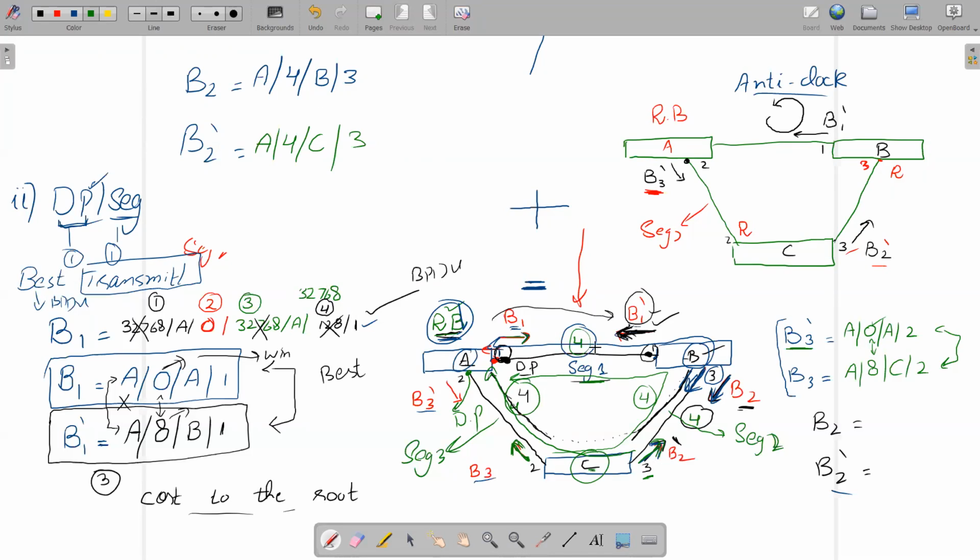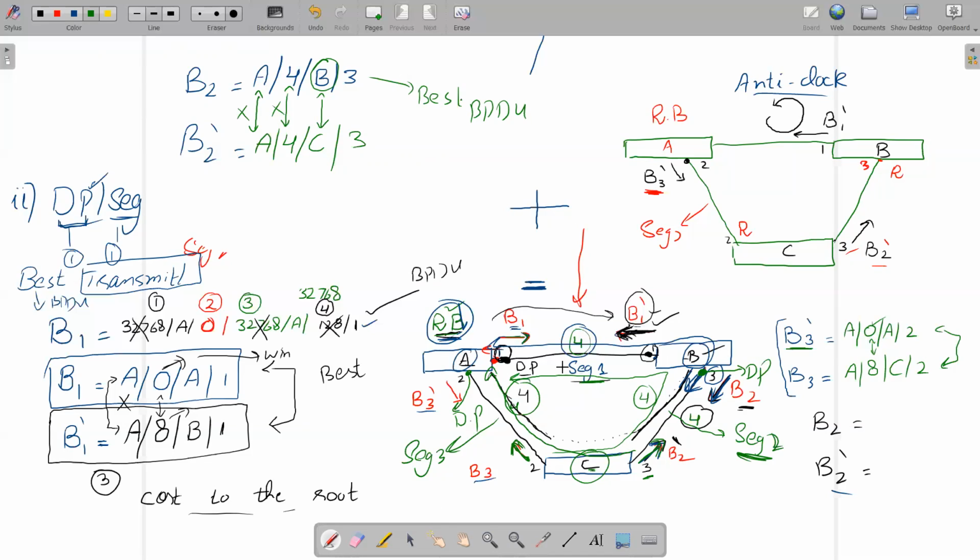But this is an interesting election. Why? Because the root bridge is the same, so the election would be in a tie. Again, the cost is the same, election in a tie. But now it will be elected on the basis of sender MAC addresses. And now you know who has the lowest MAC address. Obviously B. B represents 11 and C represents 12. That means B2 would be your best BPDU and it will win the election. That means B2 is going to be the next DP of this segment 2.